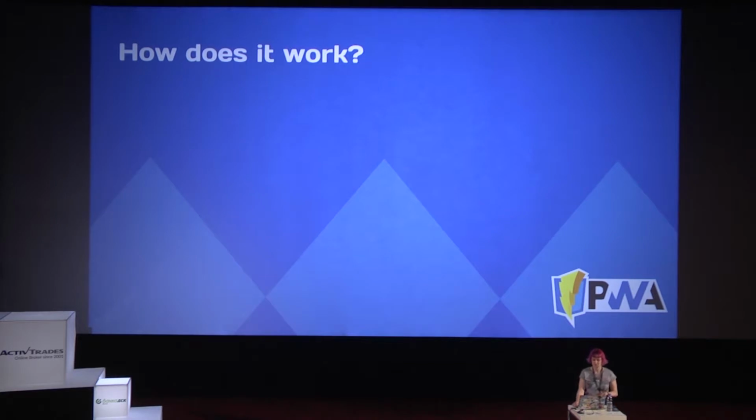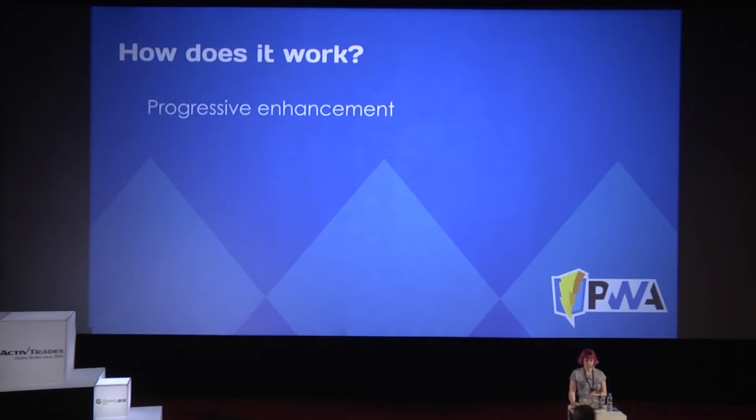To be considered a progressive web app, first your website has to be progressive. It has to be built with the idea of progressive enhancement at its core. We want our apps to be able to work for all our users, regardless of the browser or the device that they're using. And it has to be responsive so that it'll fit in any form factor. We don't necessarily know what devices the user's going to be using. It has to be served over HTTPS.